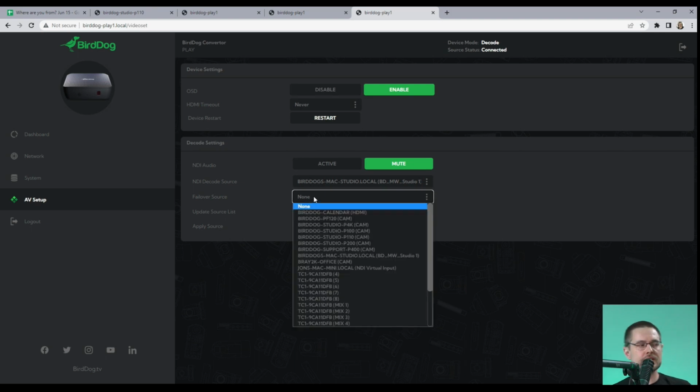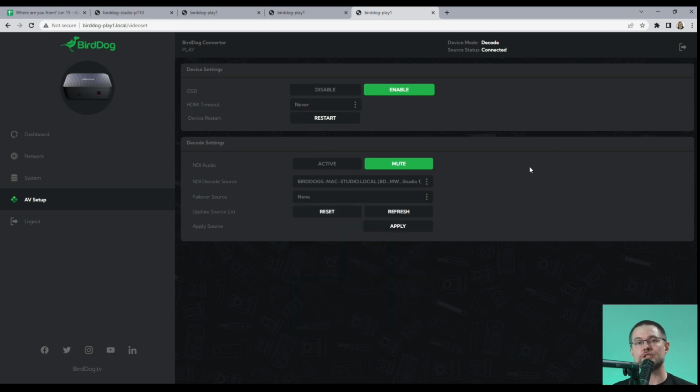The fallback source is if, for example, you're using a program out, but then the program output is going to stop. You need it to fall back to like a commercial or to a loop or to another set of cameras or something else. You can set the fallback address there. So that is what it will always show when the primary source is not being shown. Now, we have a bug that's entered for this where the fallback source seems to come and go. And so we're fixing that, and that will be fixed in a future firmware update. And then I've already used these buttons.